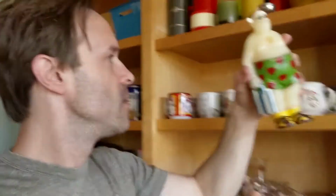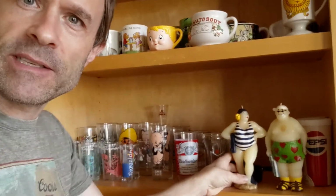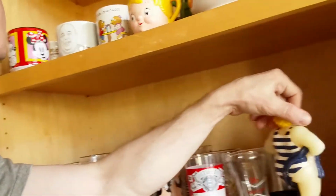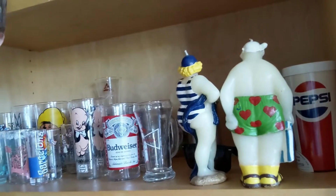Yeah, what do we really want to get? Oh, those candles. So these candles right here are really neat. And what did you find out about them? They're not a pair, but they look like they are. But they came together. Yeah, they're a series. I have to look them up again, but I think they're really neat. And they're just figures and people going to the beach. The info on them is on our eBay site.